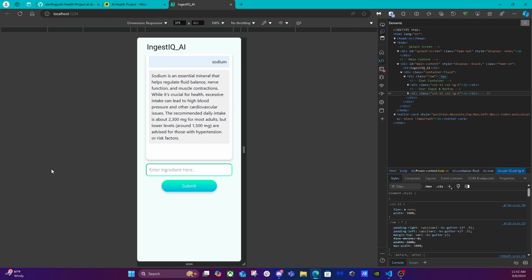All right, so that's basically the updates I did to try to make it more beginner friendly. And this is not it. We still have a lot of components to add to this, like our nav bar. I just put Ingest IQ up here as a placeholder for now, but there's still a lot to add. But I tried to make the styling look a little more modern, not too bootstrappy. I try to use more custom CSS than Bootstrap by itself, because when we use Bootstrap by itself, it doesn't look too great.